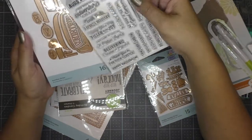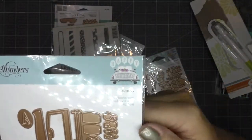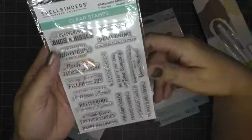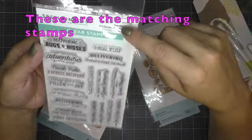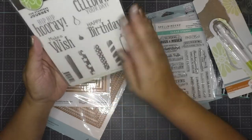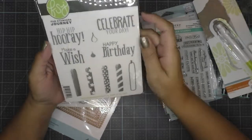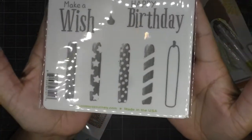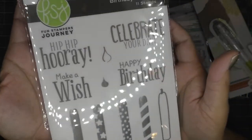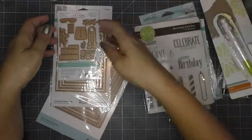Yes. Okay, so I got these two. You can see here what the metal die cuts out, and this is the die that comes with it. Sunday drive. See, all occasion. This one I really liked. This could make a lot of fun happy birthday cards. And this one's called Birthday Candles. I just love the watercolor feel of it and the size. Very fun. So I'll be using that.